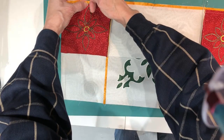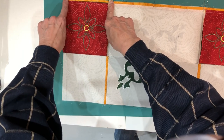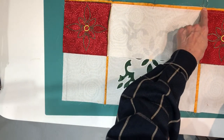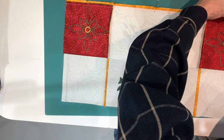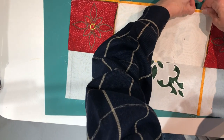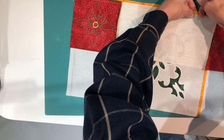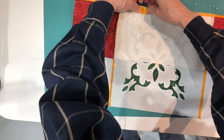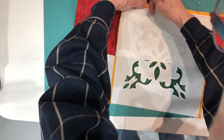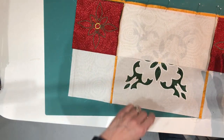So if there's any easing to do, I would ease it between some of those anchors. So I would make this an anchor here where this seam is and this an anchor, and I would ease in the middle. I would make these anchors and ease in the middle here. I would make these 2 points anchors and ease in the middle. Now I'm ready to go back over to my sewing machine and sew again.